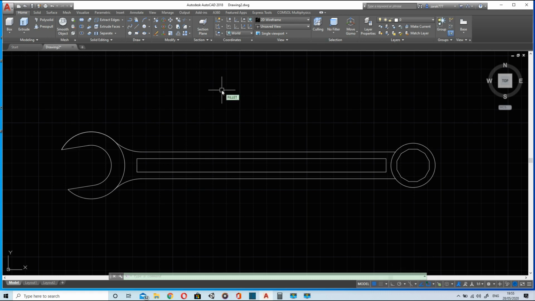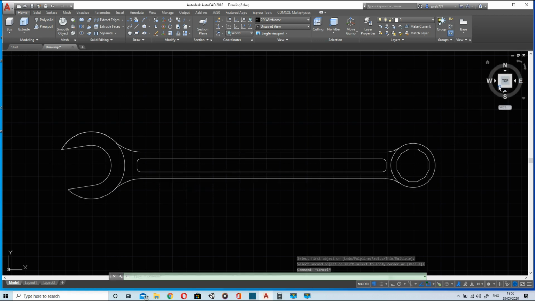We'll go to fillet, press enter, and the radius will be around 20 for the rear ends. I'll do the same step for the lower end. Press enter, select these two, and 2D sketch is almost ready. Now we have to enter a radius of 3 to fillet these corners one by one. I'll repeat the same steps for all corners.